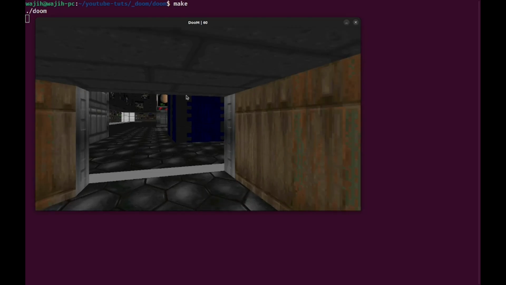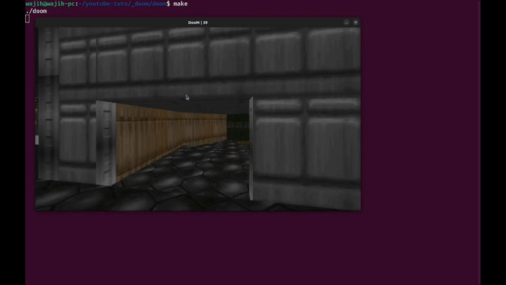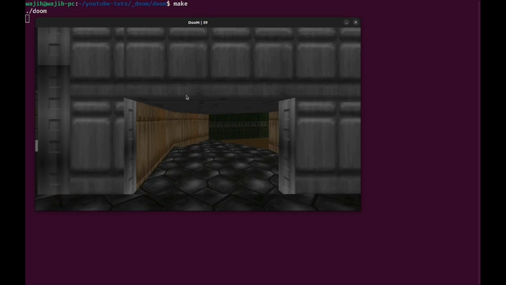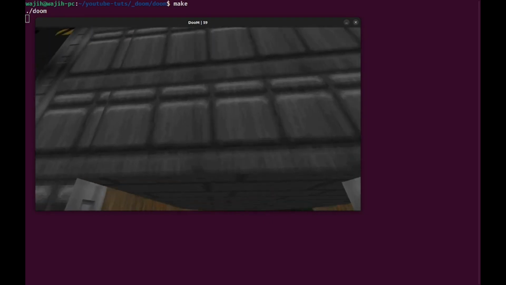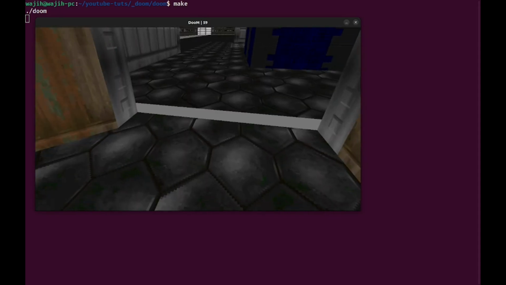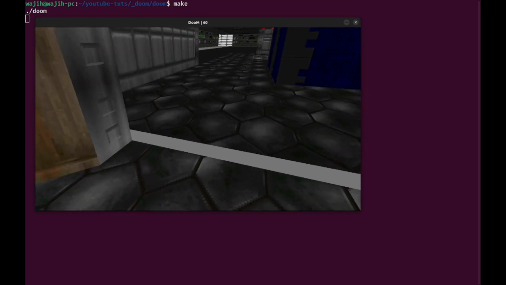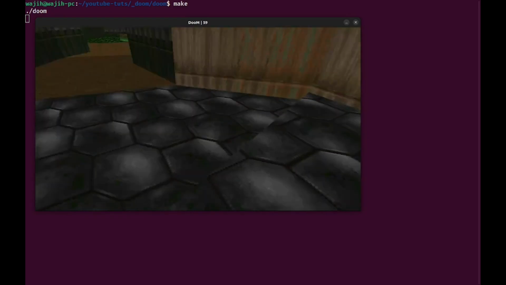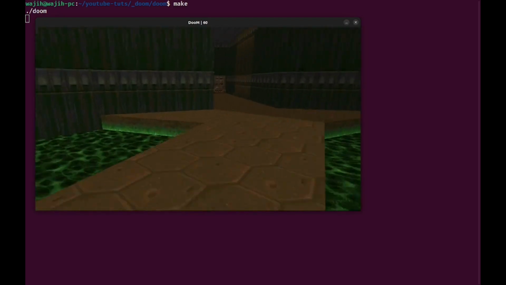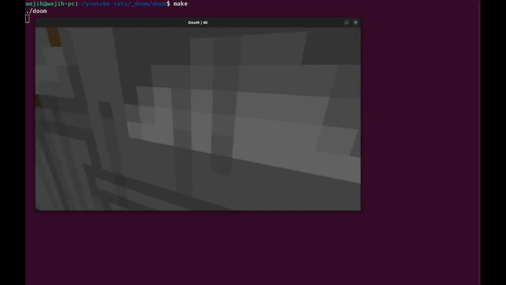Well, the reason this happens is because this is actually a two-sided line def. So the upper texture is on the front side, which is being drawn correctly. As you can see, this is the upper texture and it's being drawn correctly. However, this is actually the lower texture, and the reason this is not drawn correctly is because this is on the back side of the side def and not the front side. So this is on the back side def, and we are only drawing the front side def, so that's a bit of a problem.